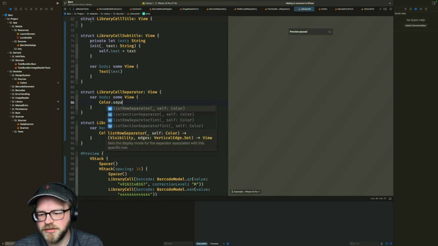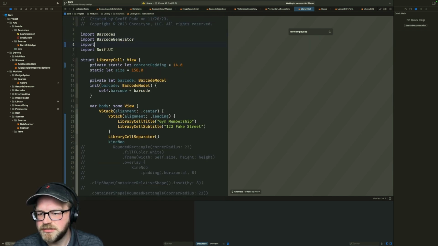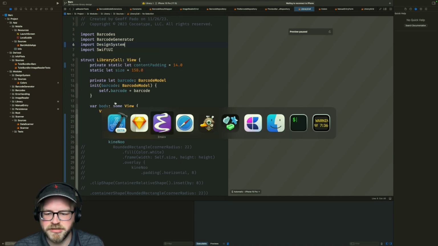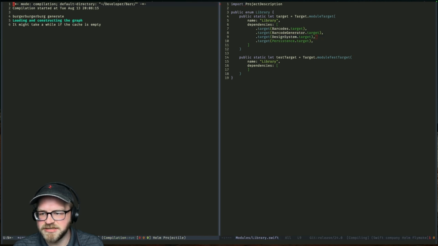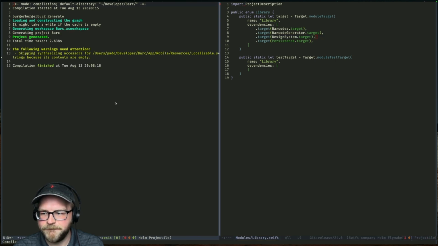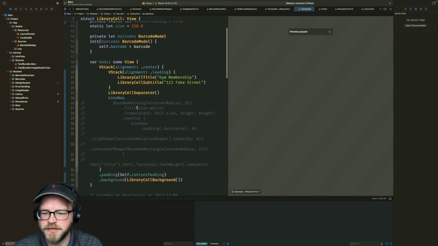Oh, we need to import design system, don't we? Also, did I ever actually generate the file after I did this? I saved all of these and then I forgot to actually generate the file. There we go. Okay, so now we have this. Oops, that was not the button I wanted to hit.